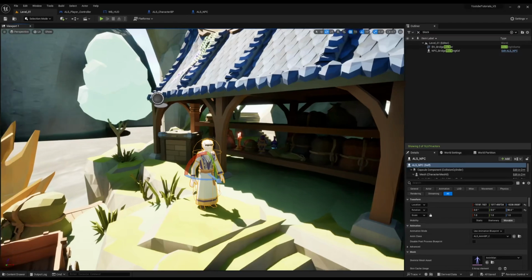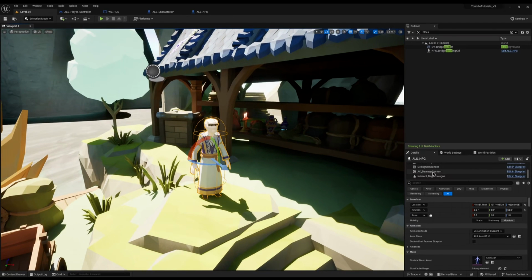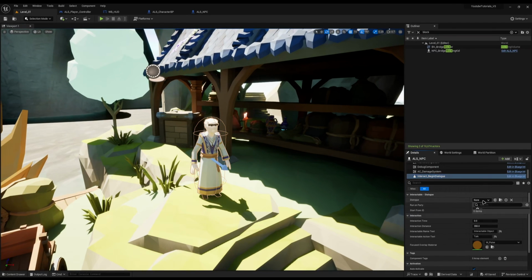I can come back to level 01, I can click him, and in the components down here I can find the begin dialogue, and the dialogue I want to assign to him was Bob. The interactable name I will just set to Bob. We could easily code this in so it does it automatically. That's something we'll look at in the future, and it'll say talk, so it should say talk to Bob.